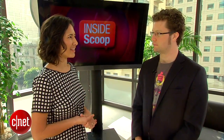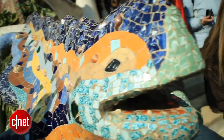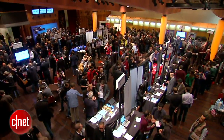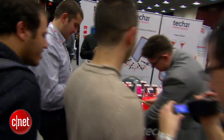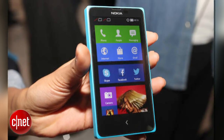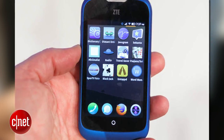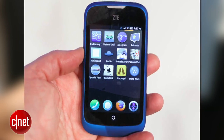Anything else getting you really excited out of Mobile World Congress? There is one interesting thing — this push at Mobile World Congress, especially this year, to develop smart phones for emerging markets and the developing world. Microsoft and Nokia just released their Nokia X, a version of Android that runs Microsoft services aimed at people who've never had smart phones. And Firefox OS from Mozilla, the people who make your Firefox browser, have come out with a $25 smart phone — very basic, very simple. They've come up with some very low-end hardware for people's first smart phones, because currently we've got about 2 billion people on the internet, and all these vendors are looking at where the next 2 billion are coming from, and it's going to be smart phones. Samsung who?